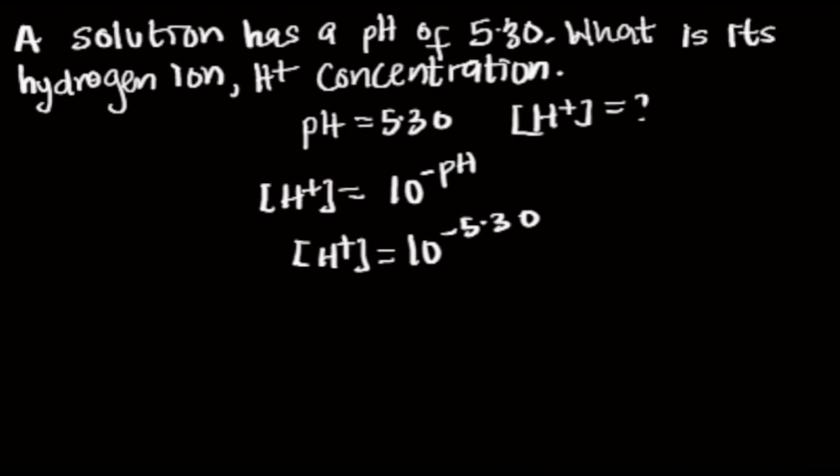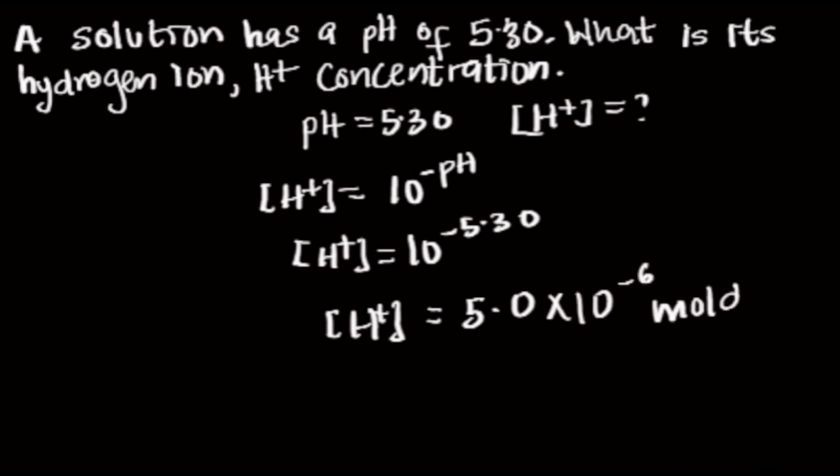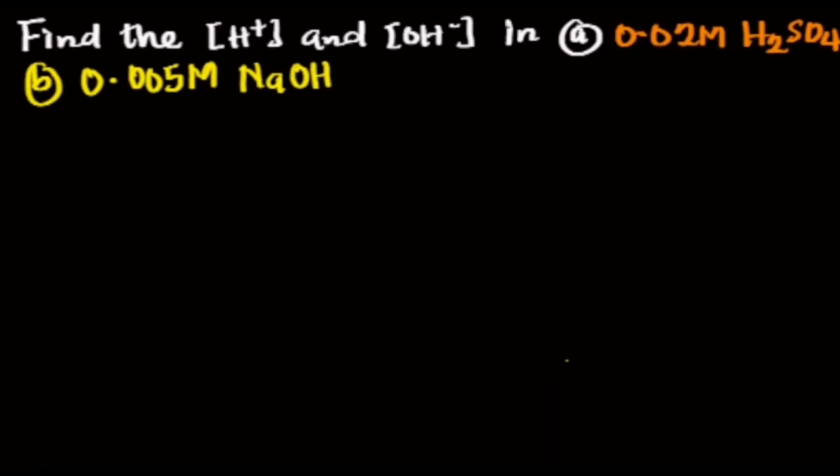Then let's see what we're going to have. We press this on the calculator. We're going to have concentration of hydrogen ion, right, to be equal to 5.0 multiplied by 10 raised to the power minus 6. We're going to have it in mole per dm cubed. So that's going to be our answer to this question. So that's just it. Now let's take the last question I'm having here.